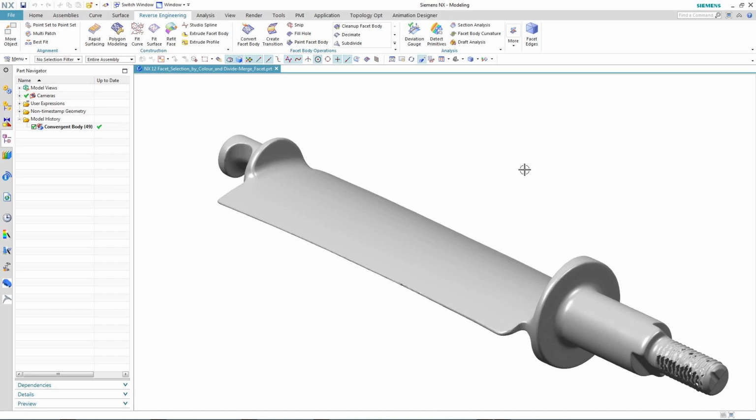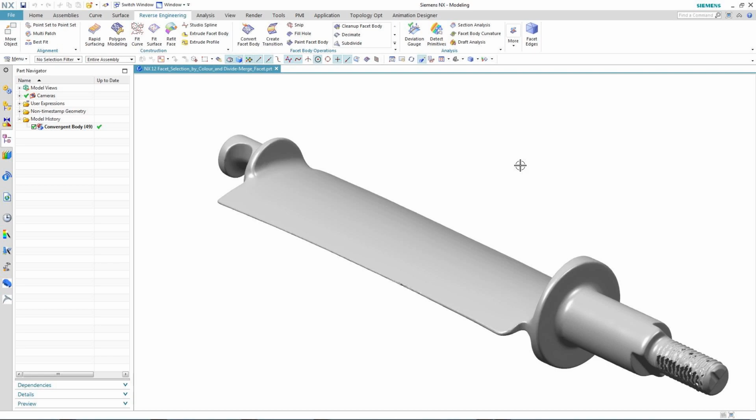So here we have our convergent body, which is considered to have just one single face. For some of our downstream processes, we need to create further topology to support these. Historically, this would have meant performing some reverse engineering to create surfaces to support these downstream activities. Now, with convergent modeling technology and in NX12, we have the ability to divide the single face of the facet body into multiple faces so that we can better support FEA and manufacturing.